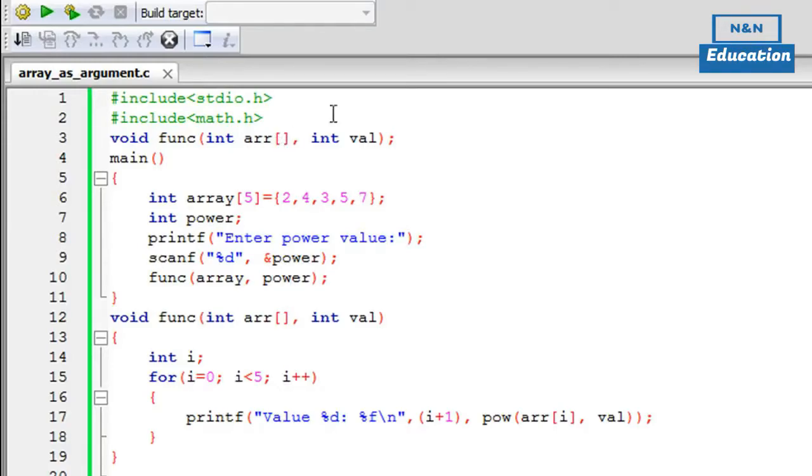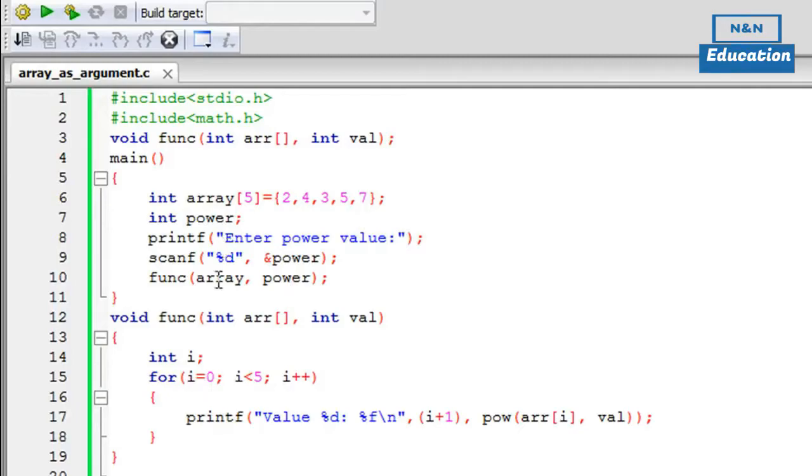And then the second declaration is of another variable. This one's called val, and this is going to hold a value. So then I have the main function, and between the main function I have some code. So what we're going to do in the program is I'm going to have a single dimensional array, right, a one-dimensional array, and it's going to have 5 elements, and then I'm going to ask the user to enter a value, right? So we're going to store that value in a variable, and then we are going to raise all the elements in the array to the power that's specified to us as input by the user, right?